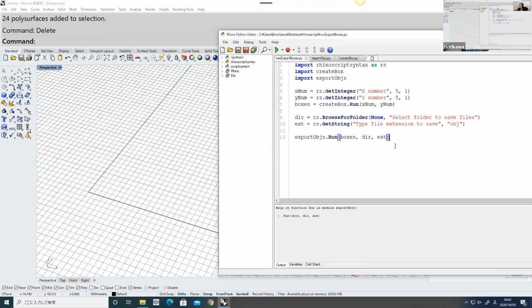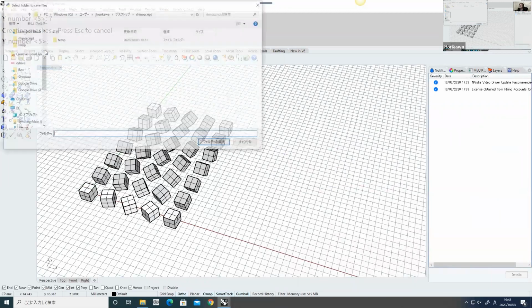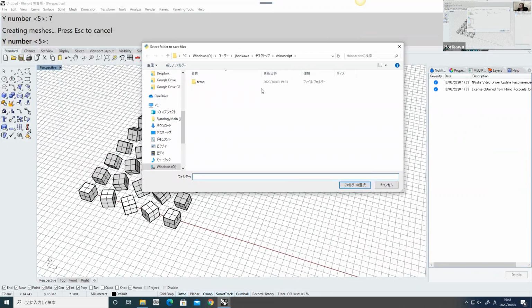All right, so let's try this. Run it. So first it asks for the number of boxes. Let's say X number is 5, Y number is 7. And after that, it will ask you to select the folder to save files. So I'm going to select this temp folder.